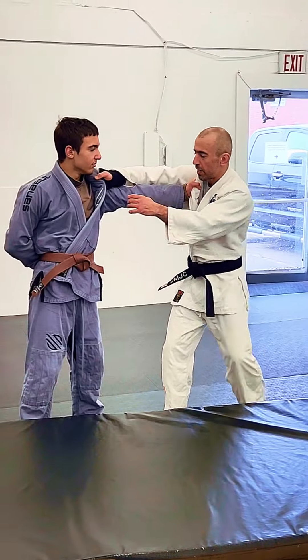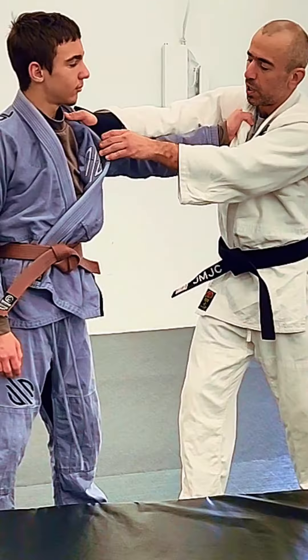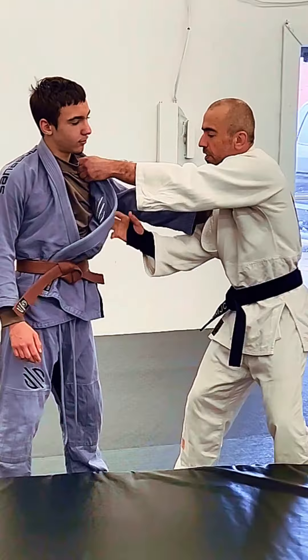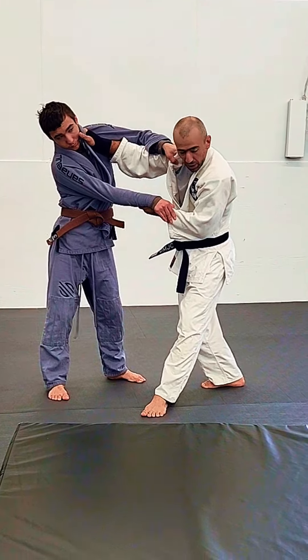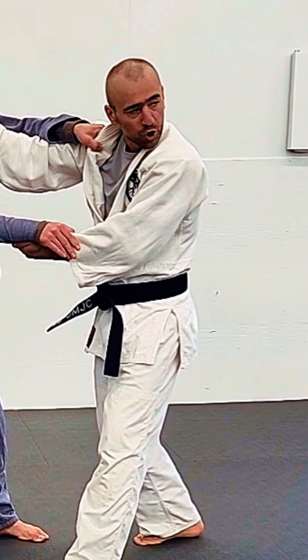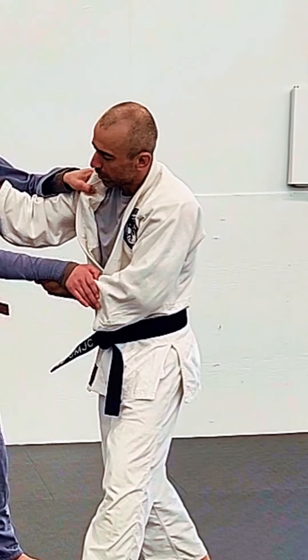The cross grip sequence: I step in and I replace. Remember, when we do this we never end up with a high grip — something down here — and then we bring the key up, punch, and pull. I'm going to step my left foot to the top of the triangle. The feet combined are forming a triangle. This is the setup the majority of judo throws are going to have.